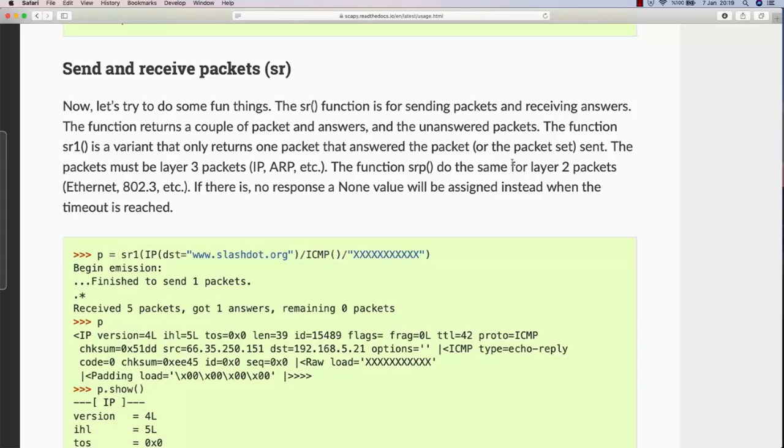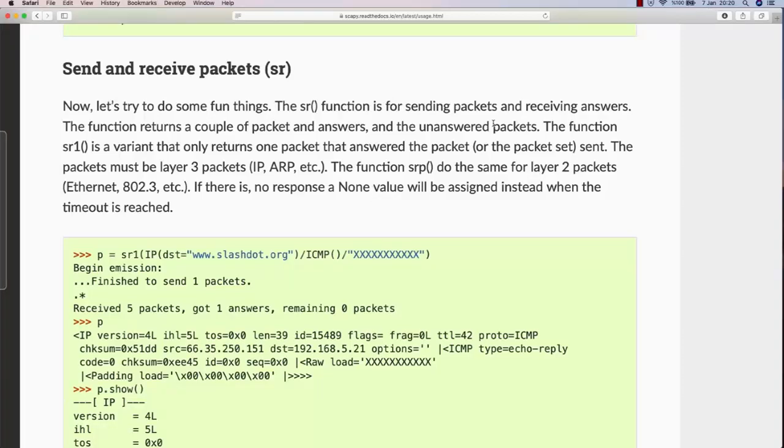And actually you can see the slashes and the combining thing in here in the examples as well. If you pay a little attention here, you will see that this returns a couple of packets: answered and unanswered packets. So we can actually see the answered and unanswered packets at the same time.